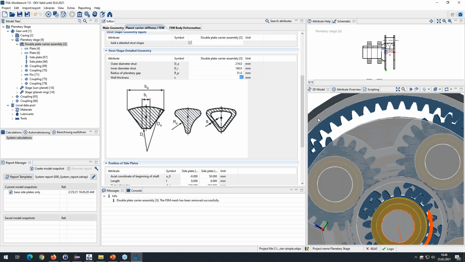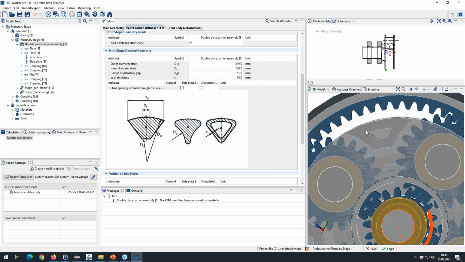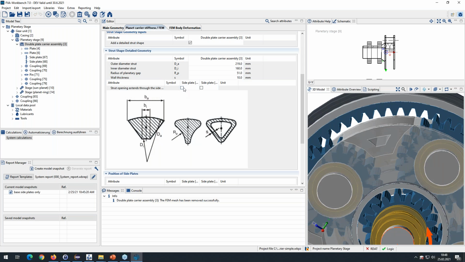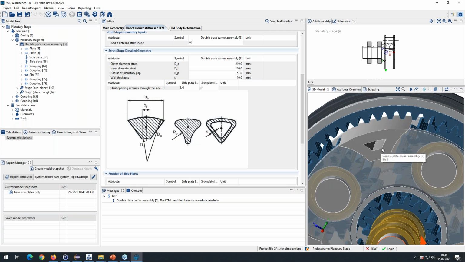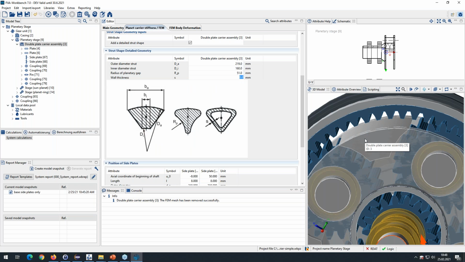In case you have a welding construction, it might be interesting to set this wall thickness here, because then, so let's just open it on both sides, then it can be seen better. So this may be welded in between the two side plates, which might be an option. Otherwise, if you don't like it, you throw out this by just setting the 0 and you get full material, which is fine, of course, too.